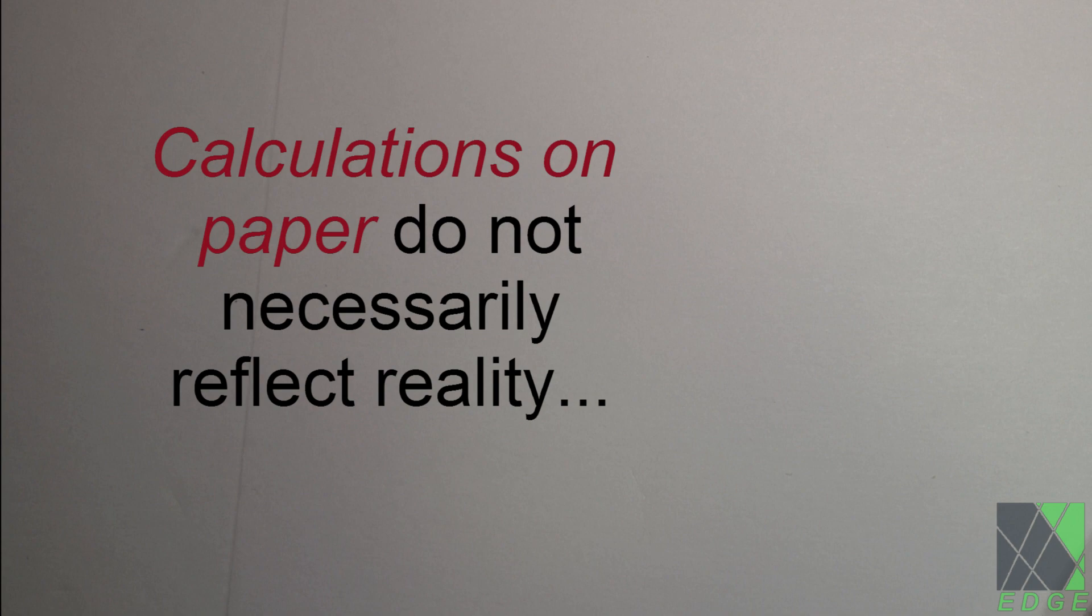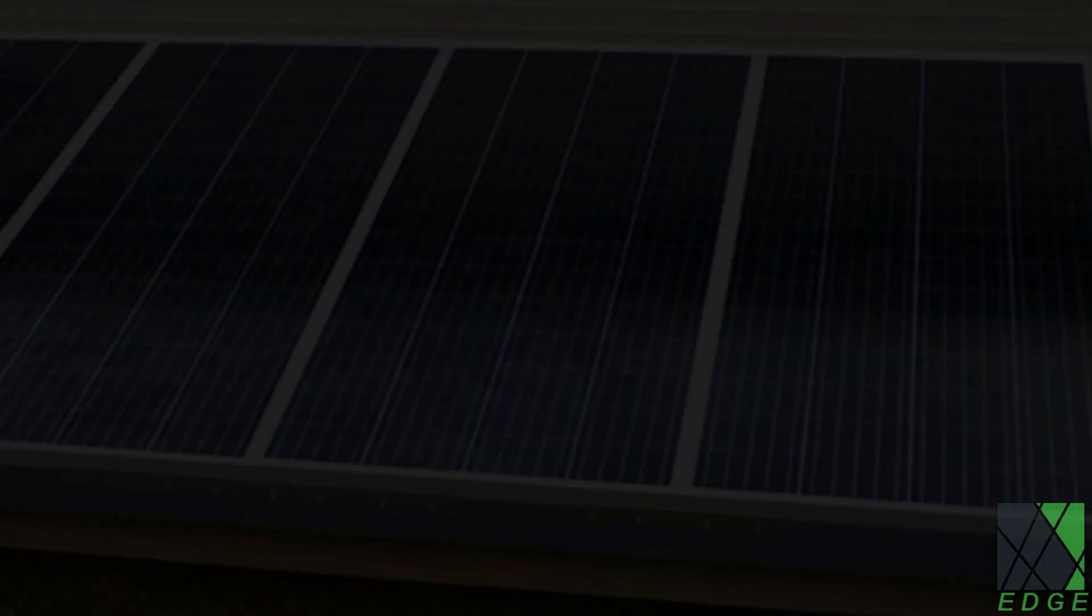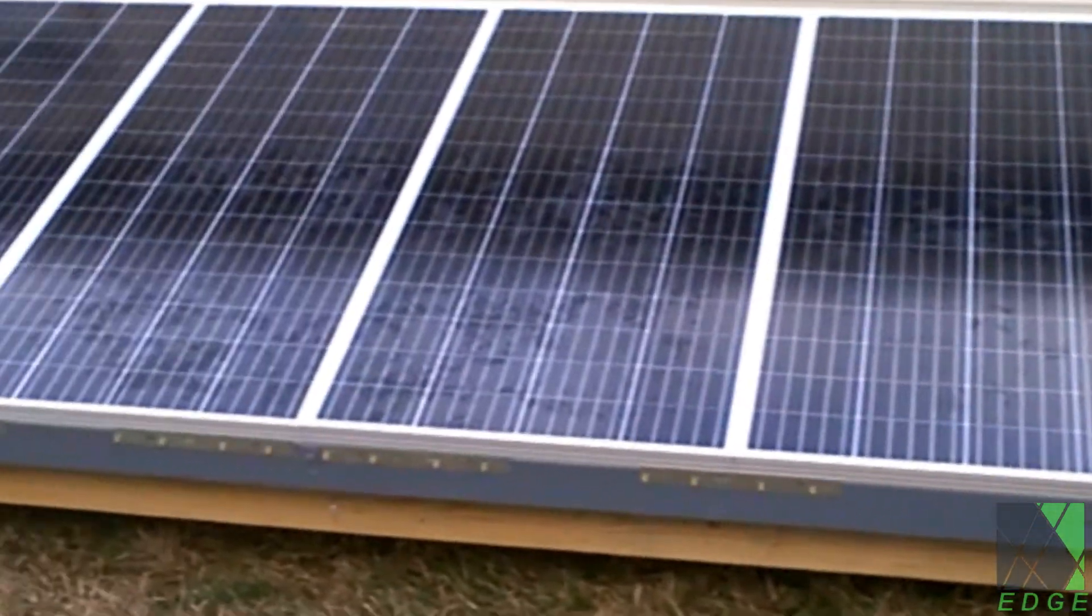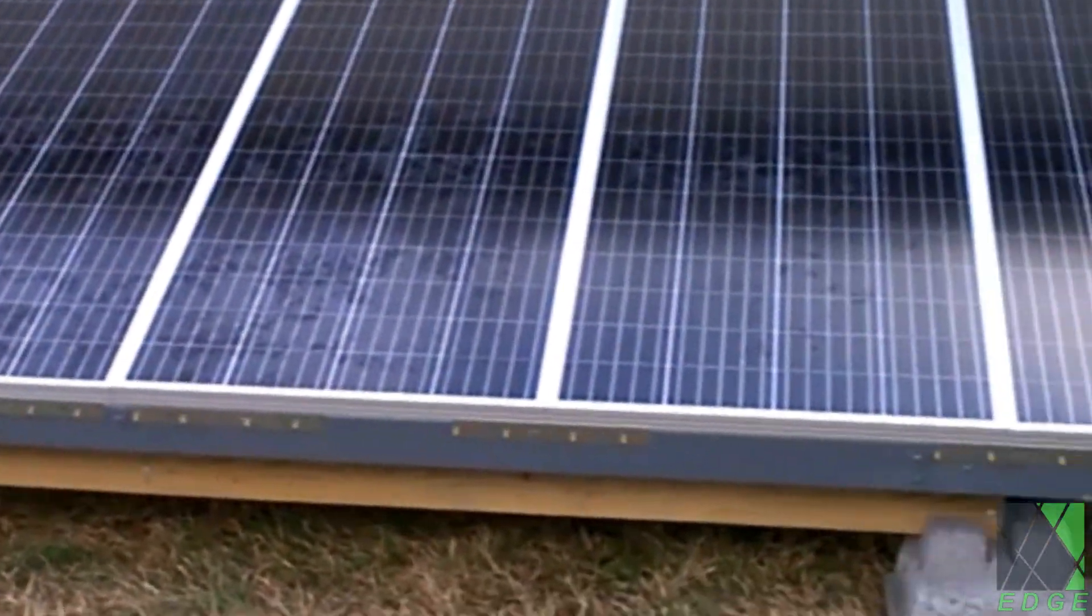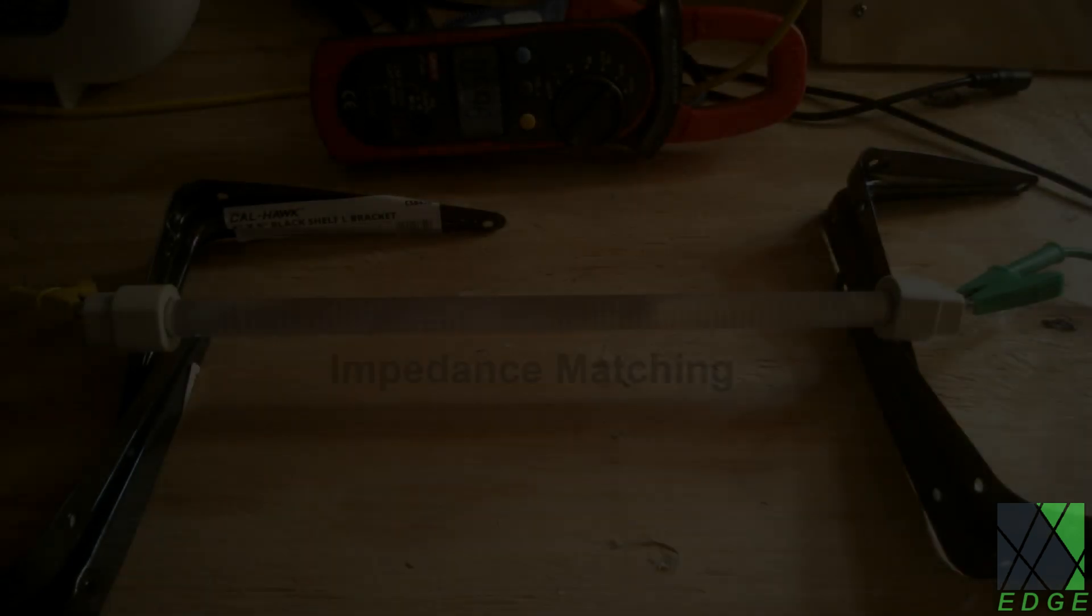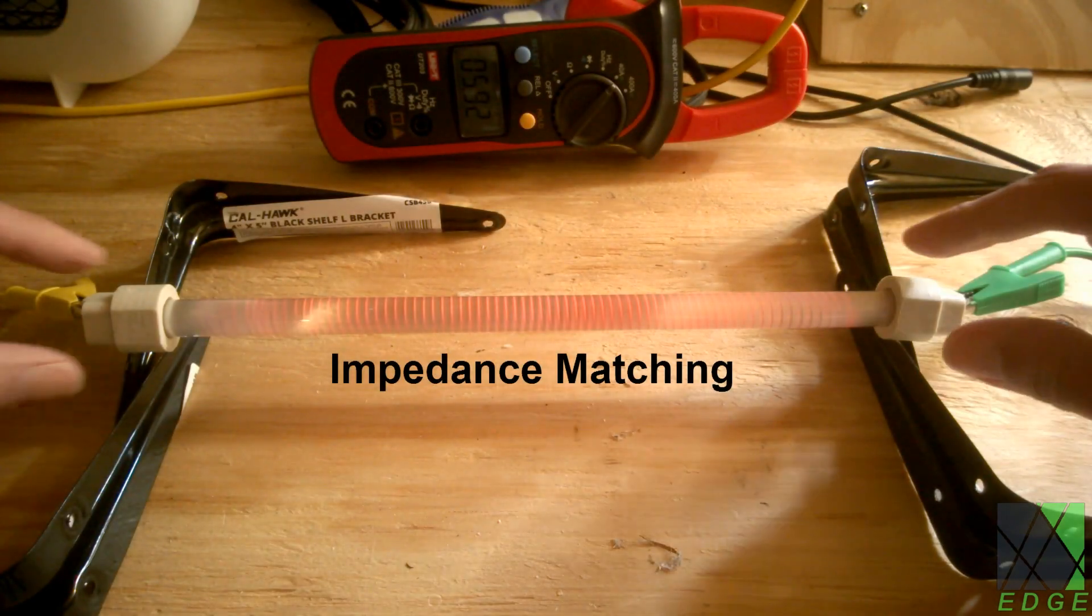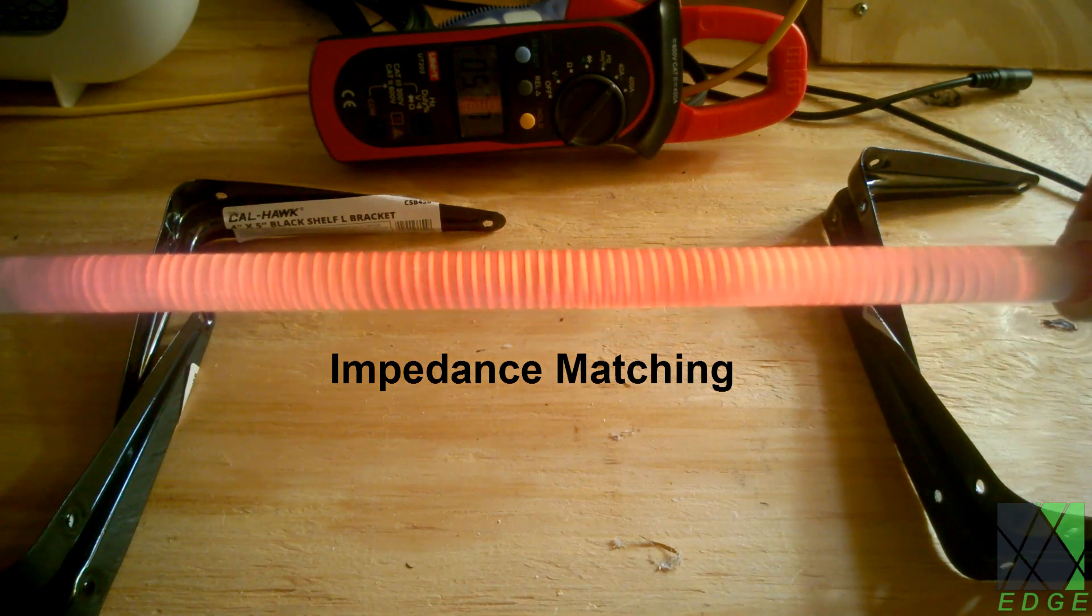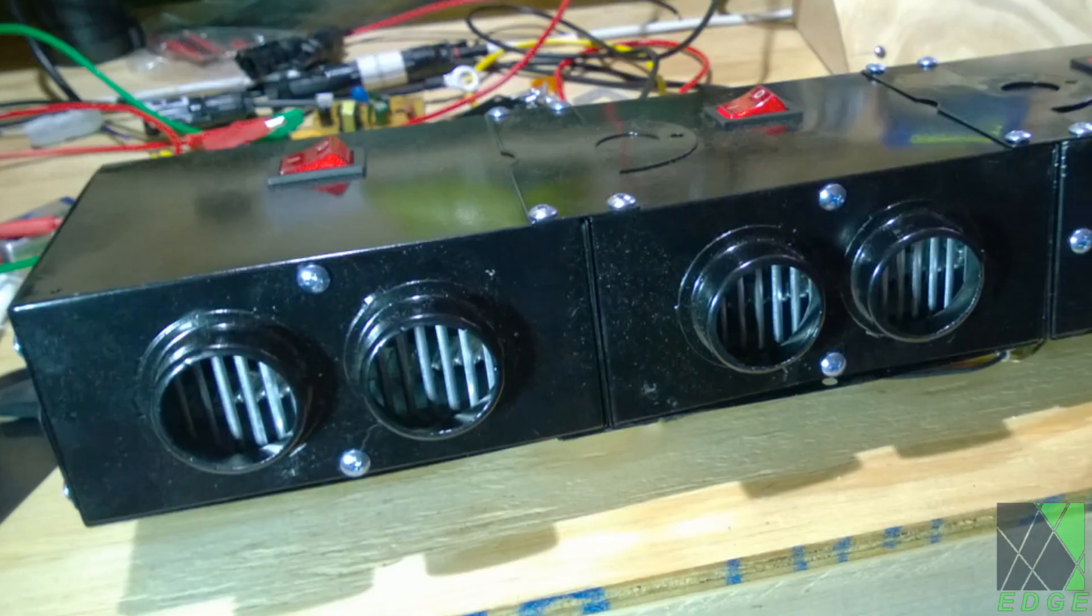If your heating element resistance is too low and it's drawing too much current, it will pull the solar panel voltage down below its maximum power point, maybe even to near zero volts, and you will get no power. So to drive a heating element directly from solar panels with good results, one must properly match the impedance or resistance of the heating element to the solar panels. It's simple math.